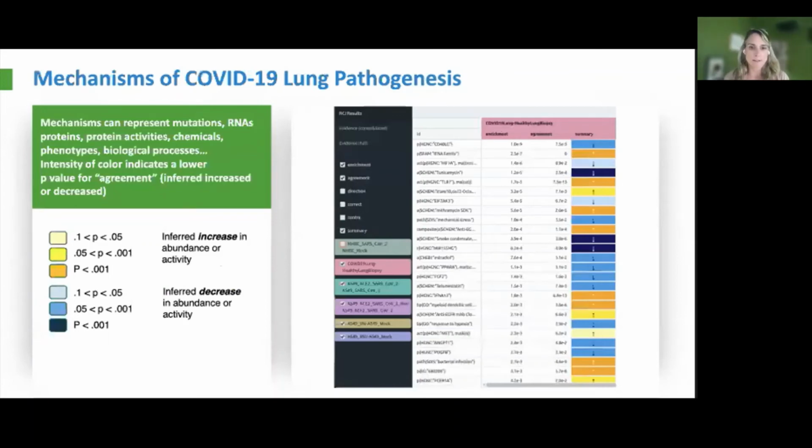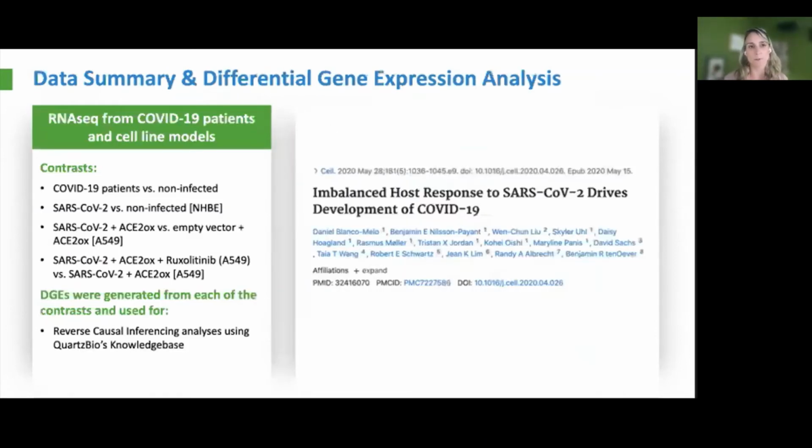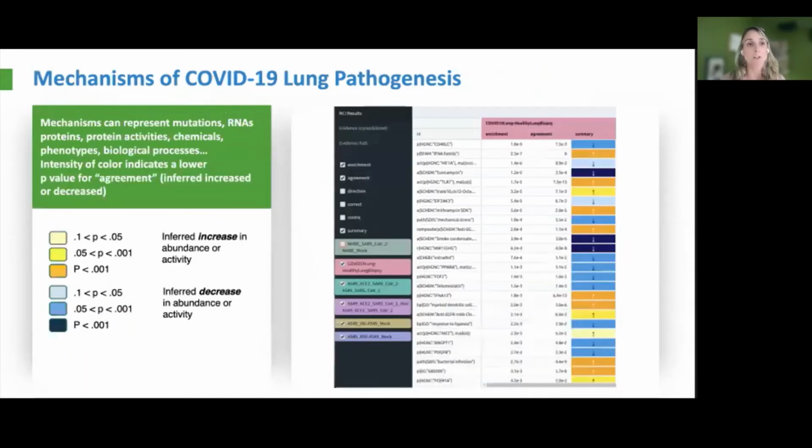And this is the results of our reverse causal reasoning, our qualitative reasoning analysis of that. So for each of these 4 different conditions, we would do a differential gene expression analysis, identify significantly modulated state changes, map them onto the knowledge base, perform reverse causal reasoning, and then the output would be listed out in a format like this, where we could look and say, okay, the top one here is a hypothesis saying there's a decrease in CD40 ligand predicted.